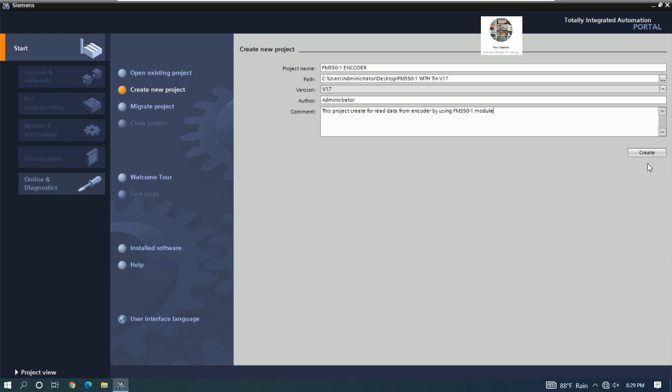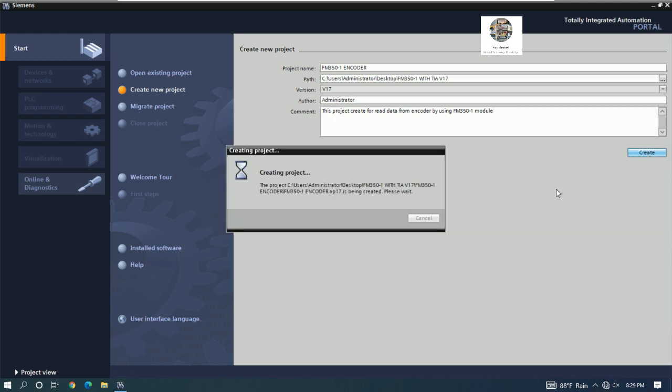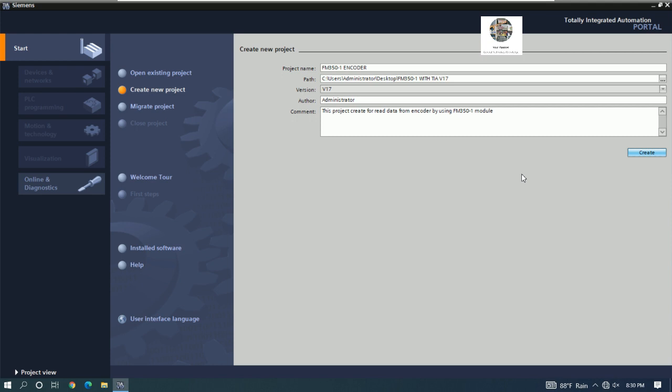Okay, let's click create, and the project will be created after we click. Wait a moment for the project to be created. After that we will set up the hardware configuration of the PLC.